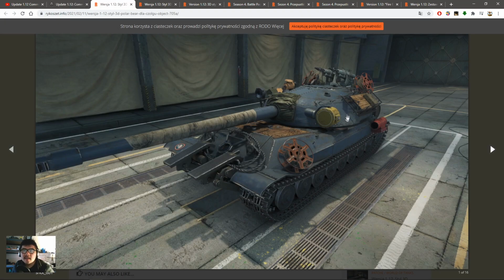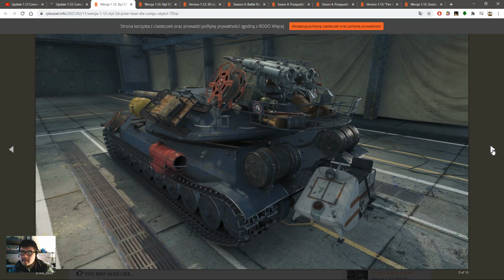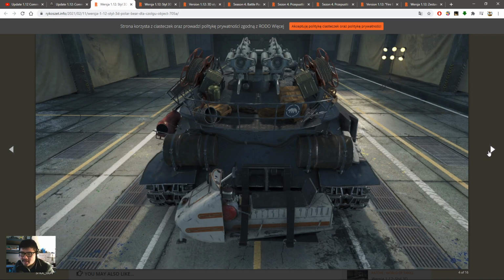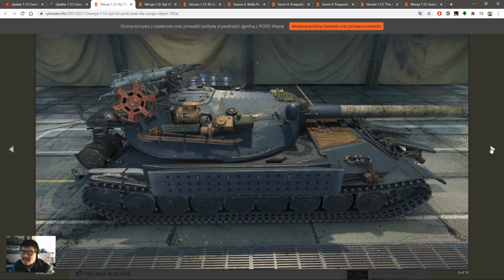So here is the Polar Bear 705A. It kind of looks average-ish. It's a blue background. It has the Antarctic exploration symbol for their emblem. It has a snowmobile in the back. Nice. Doesn't have the snowmobile tracks, but it has harpoons for the top of the turret. I give this skin like a 7 out of 10.